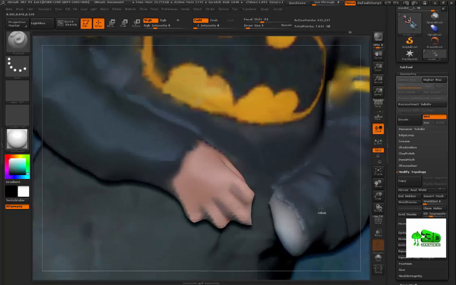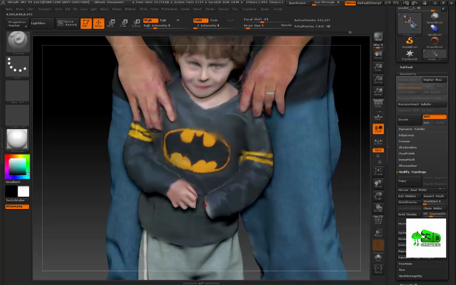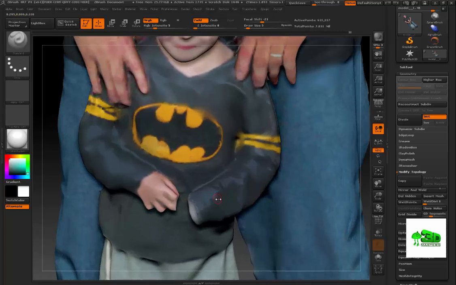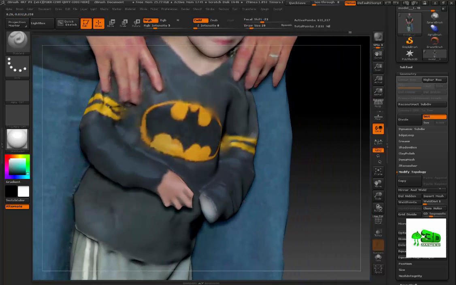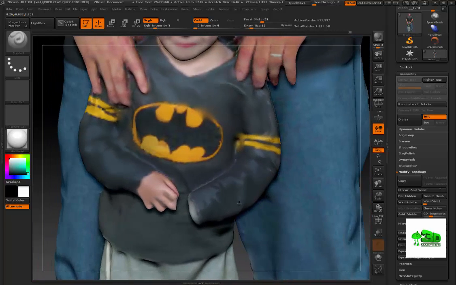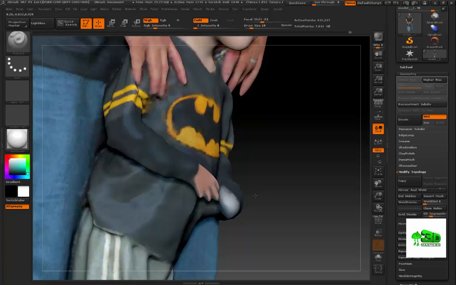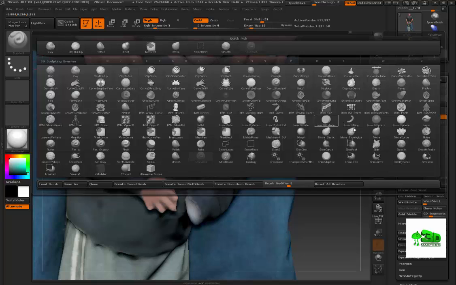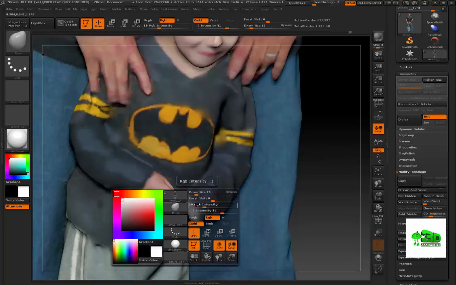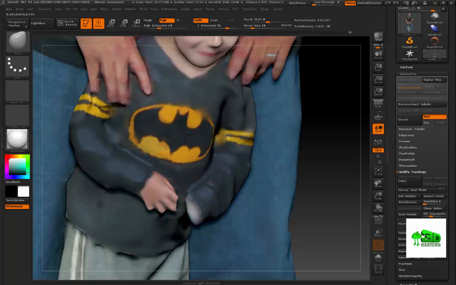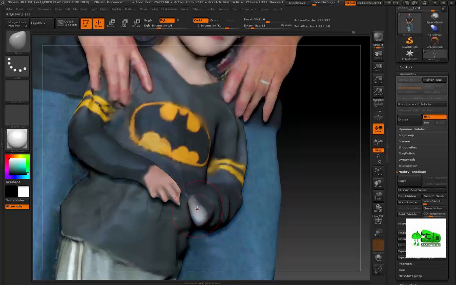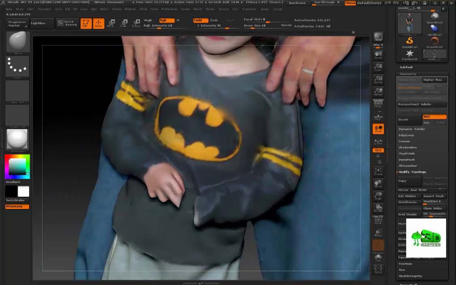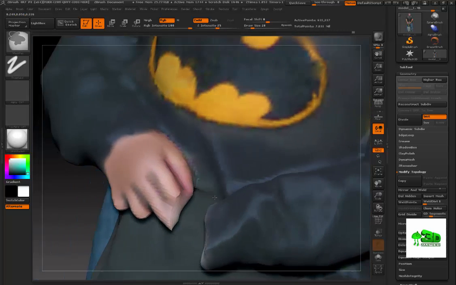Now, the hands may meet here, so we need to fix that little area that his arm's moving in. So what we need to do is, let's see, will the hand intersect? I don't know, maybe we can just move it down a little bit. It looks like the whole thing needs to be moved. So let's go to the Move tool, and let's make it a little bit bigger. We can just take the whole hand and just move it down a little bit, like this. So that way the two hands aren't going to meet. Yeah, I like that. That looks better in a way. So, I don't know, we'll have to play with it.